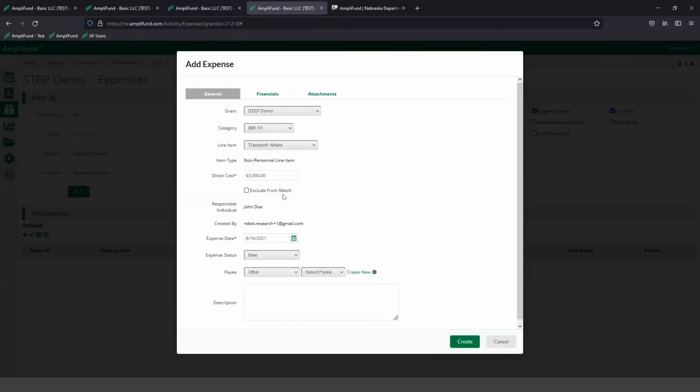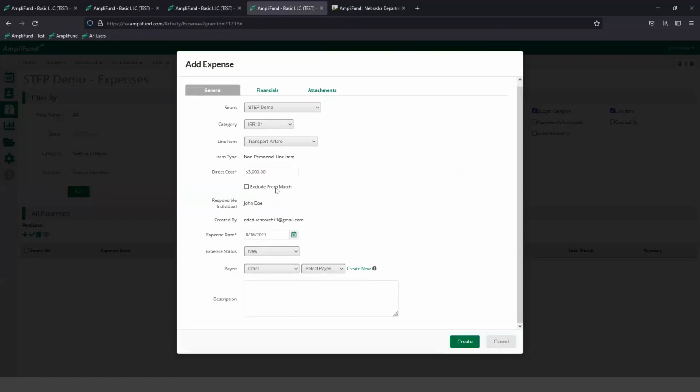I'm not going to exclude this from match because I'm going to use up all of my grant funds before I use my cash match, because I know I'll have that $1,250 in there. The expense date is the date of the invoice. It is not the date you are asking for your payment request. It is the date of the expense.